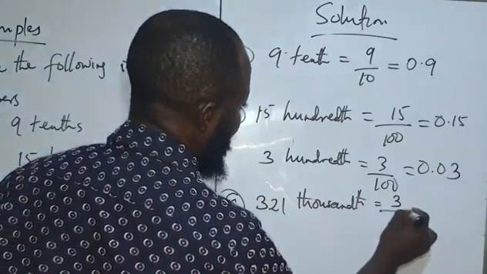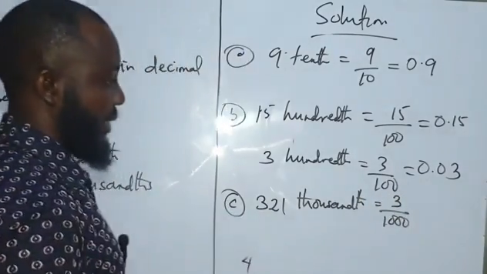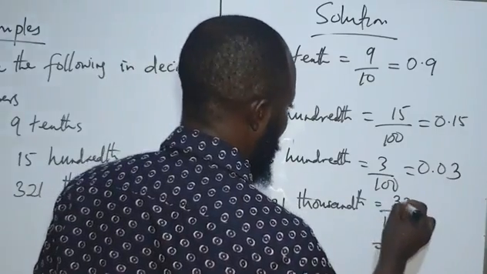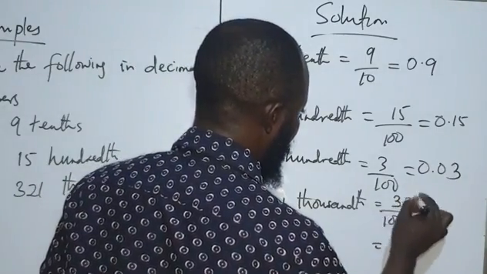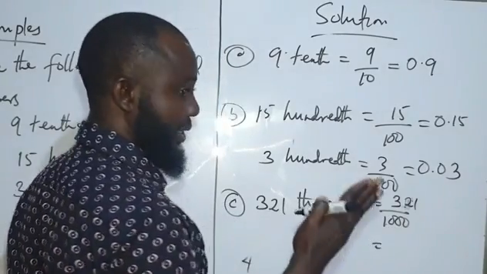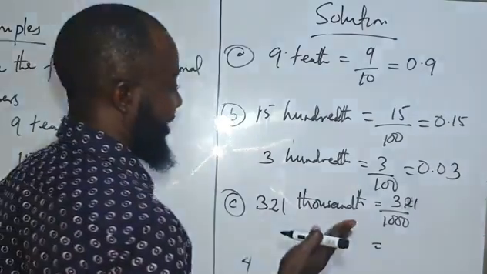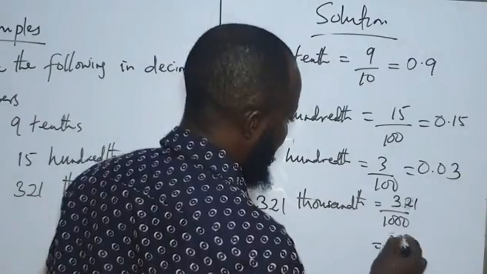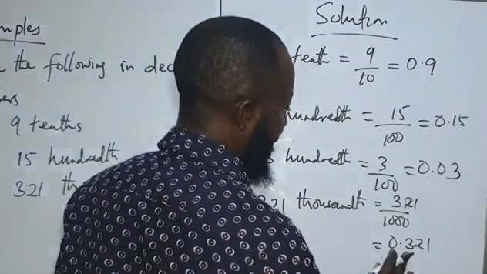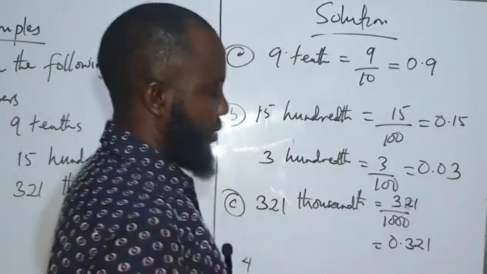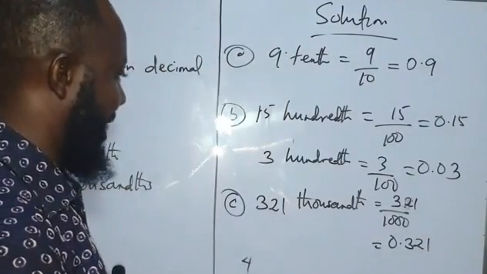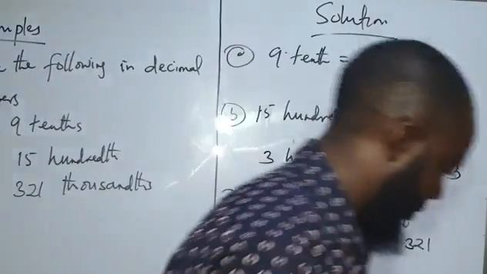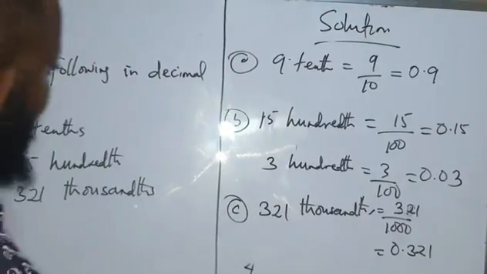So that is the same thing, 3 over 1000, right? So we want to write this. It means 3 here, 321, right? So we must have 3 digits. We must have 3 digits after what? The decimal point. That means we're going to have 0.321. That is 321 thousandths. So this is 0.003. Is that clear? I hope this is very clear to you now.